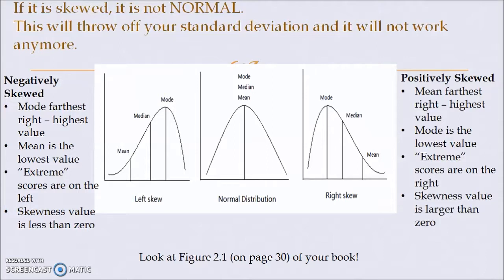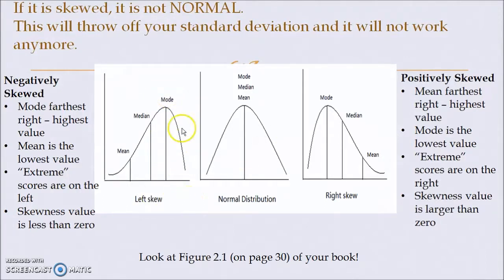Suppose you take a statistics test, and most students did very well, but there were very few students that did poorly. So their scores, the extreme scores, will be on the tail on the left-hand side, which will make this a negatively skewed graph. In this case, the mean is lower because when we factor those extreme low scores with the high scores, they're going to pull down the mean of the class. But because most students have done well on the test, the mode is going to be the highest.